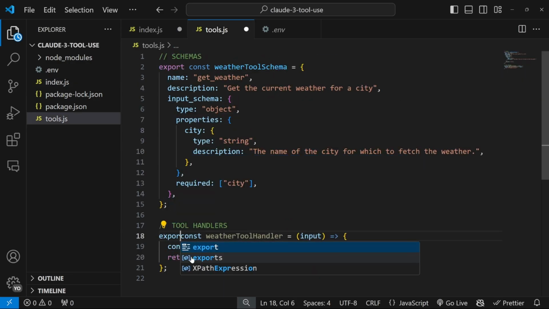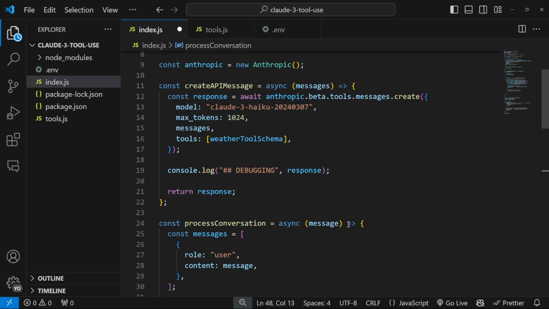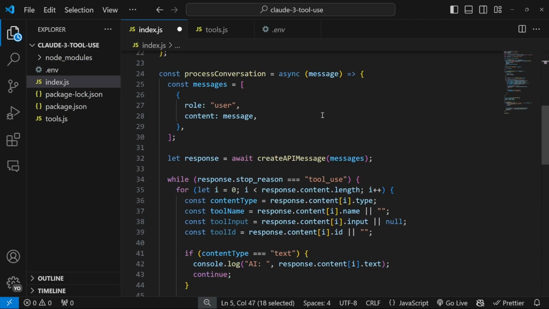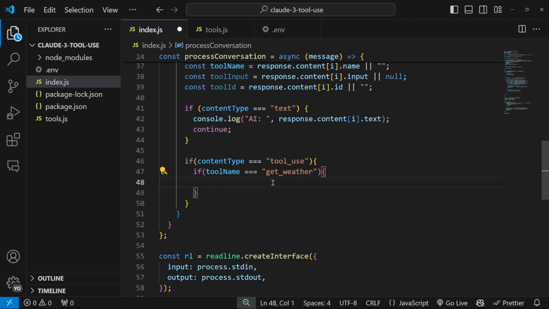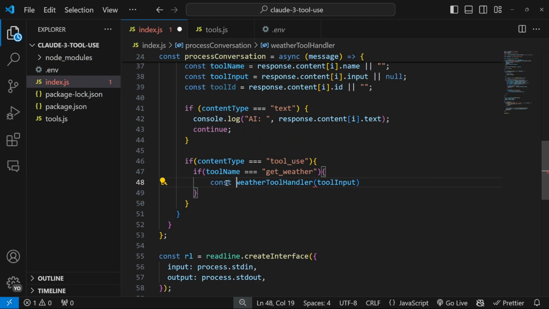Let's also export this weather tool handler function. Then back in index at the top of the code, let's also import the weather tool handler function from tools. And then if the tool name equals get weather, we can simply call that handler function, and then we can pass in our tool input. Let's also assign this to a variable called tool result, like so.